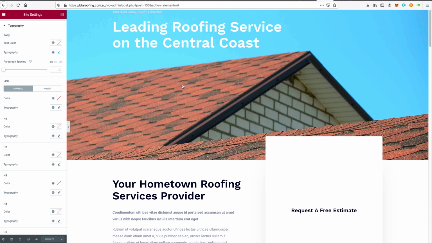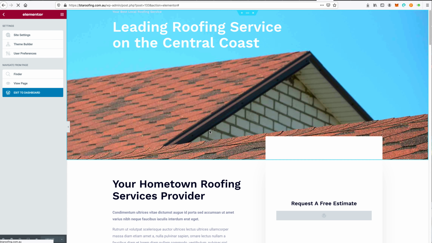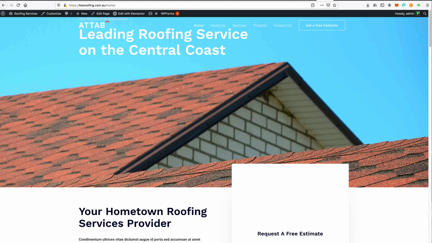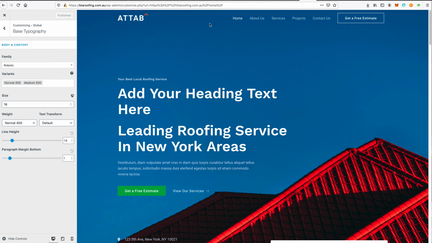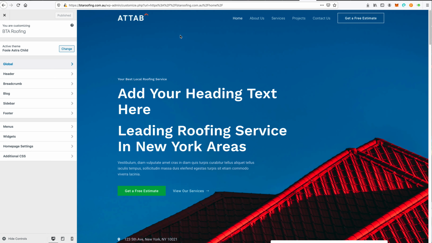All right, so now what we need to do is fix up that header and understand where the header's actually coming from. So what we'll do is we'll view this page and we'll have a look at the customizer again. In fact, I'll just quickly cancel. I just pressed command period to cancel what I just clicked on, because I've just remembered I've got the customizer open in this tab, so we'll go here instead. And I'm pretty sure that they've set up this header probably just using the customizer. So let's have a look.